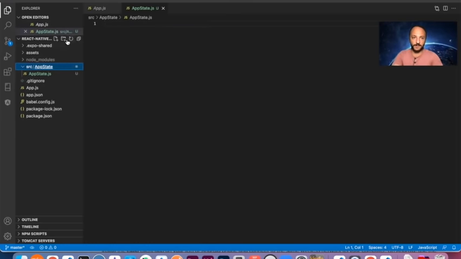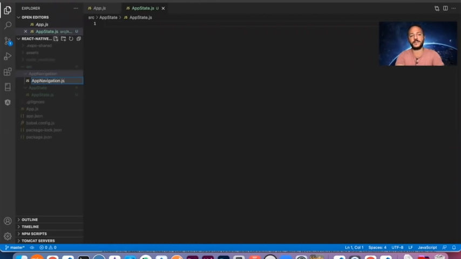The other folder I want inside of the source folder, there we go, is what I call app navigation. I'll explain this stuff a little bit more later, but inside of app navigation, I'll create an app navigation.js file.